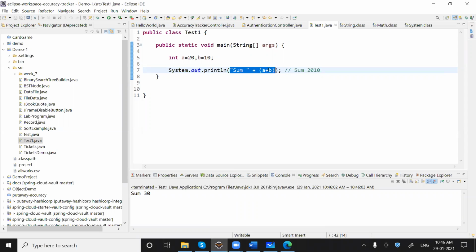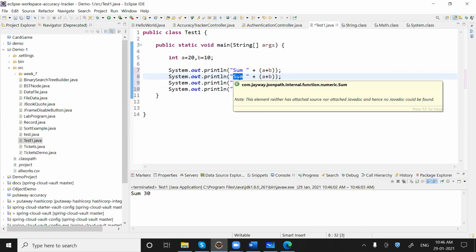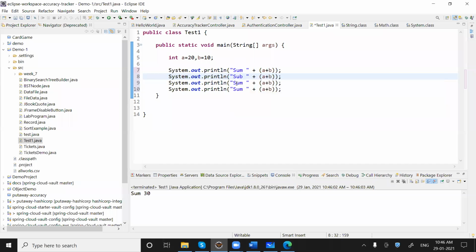Right. Now let me take 3 more lines. This is sum and this is subtraction. This is for multiplication. And the last one we have is for division.